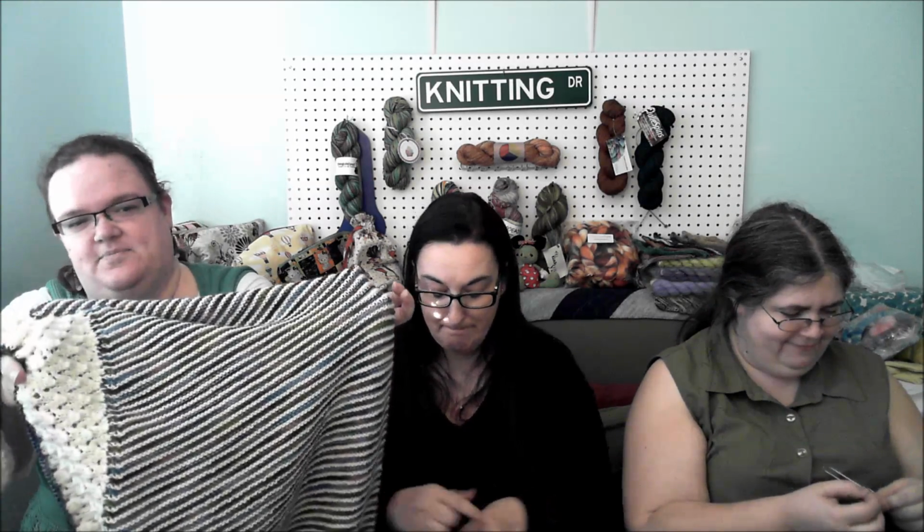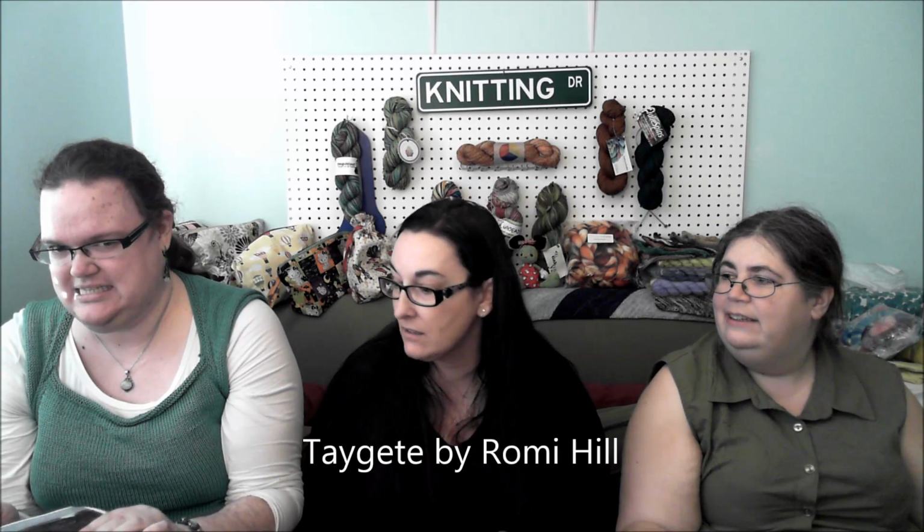You're welcome. So yeah, it's knit side to side, and then you pick up stitches along the edge and knit the border. And Sue loves doing that. Oh, Sue would hate this one, because once you've knit the border, you knit a couple of rows and then you pick up the whole way around. So all of the shawl, including this edge, and then cast off in picots. Oh, Sue's favorite. I hate picots so bad. It is Tegate. Tageet. Yeah, well, it's Greek.